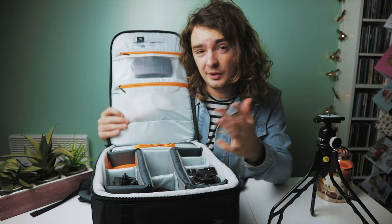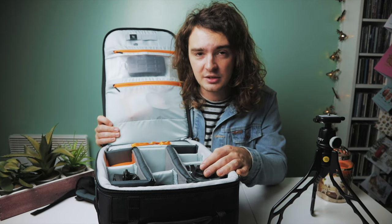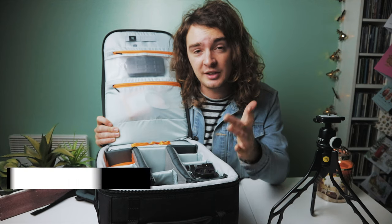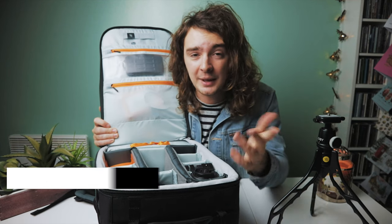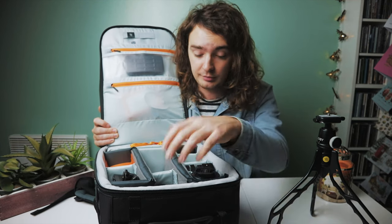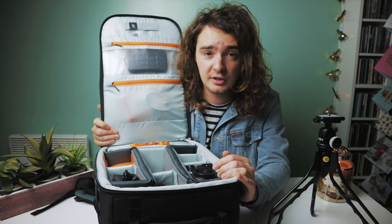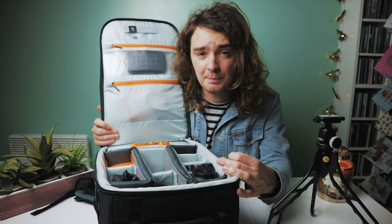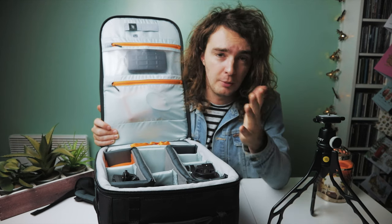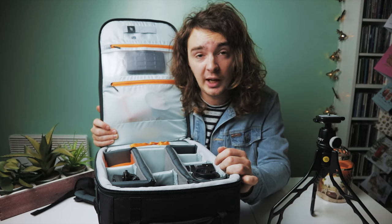Let's get into the actual camera gear. The camera I'm filming on at the moment is usually a backup — it's my fiancée's, but she doesn't use it too much so I borrowed it for today's video. This is the Canon EOS M3. I use it as a backup camera — if I want to take a photo of my main camera, I'd use this. Its focus peaking is actually better than my main camera, which is surprising. The autofocus isn't the best, so I'm keeping it on manual focus. It does 1080p up to 30 frames per second. Great sort of entry-level camera.